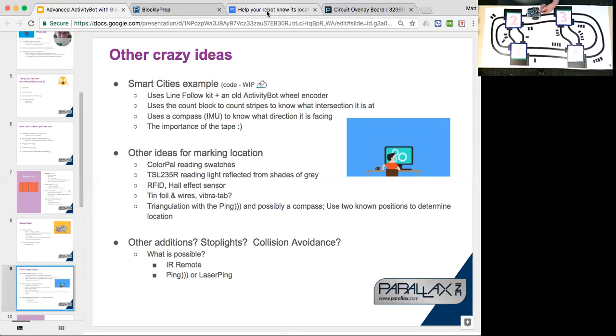Another way you could do this, you could use RFID tags. We sell RFID readers and tags. That'd be one way to do a really big, complex map that it would follow. I've also got a compass module on here. So not only does it know which intersection it came up to, but it also knows which direction it's coming into the intersection. And again, that's one more piece of information to help it understand where it's at. And so these are all kind of applications.